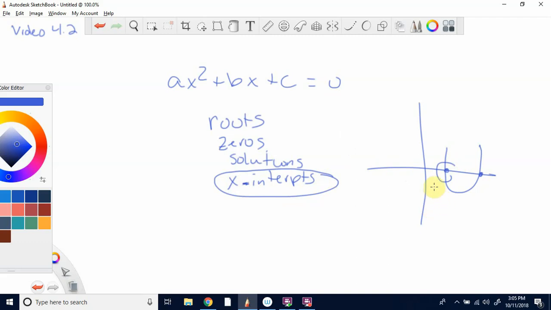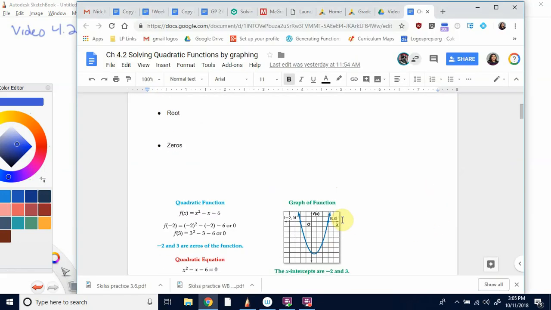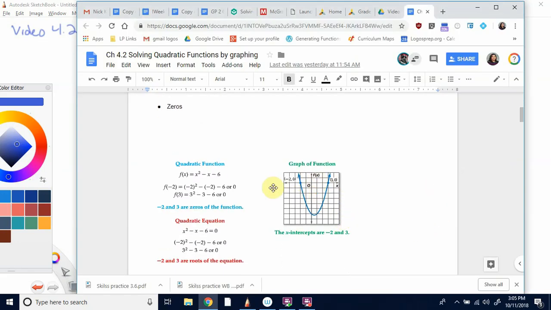All right, so let's look at what we're trying to find. This is a graph of a function, and we want to find the zeros. Here it crosses the x-axis at -2 and +3. So we can say that the zeros of the function are -2 and 3. We can also say that the roots are -2 and 3, and that the solutions are -2 and 3, as well as that the x-intercepts are (-2, 0) and (3, 0).